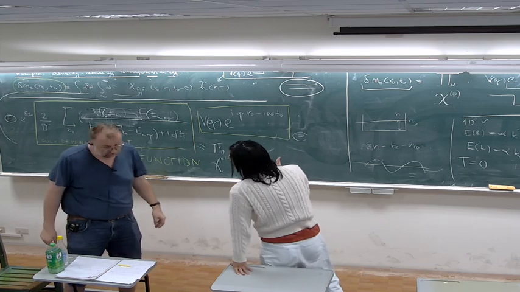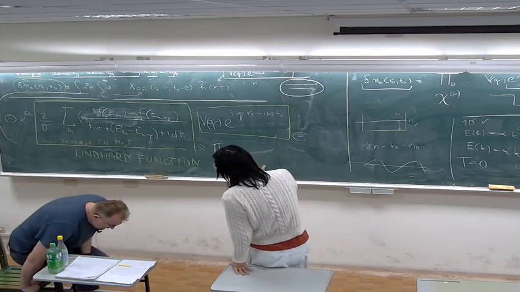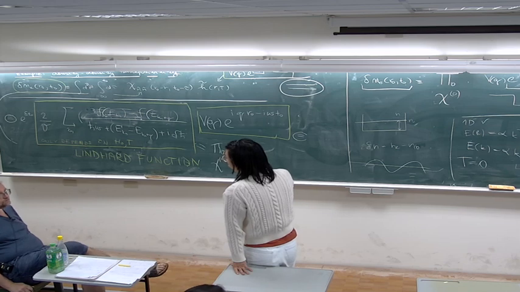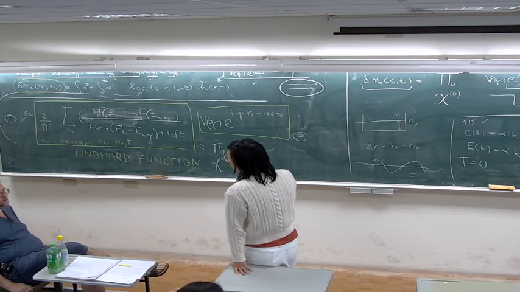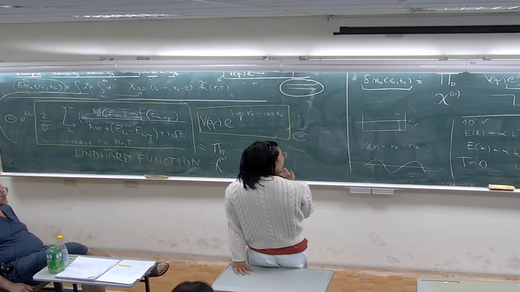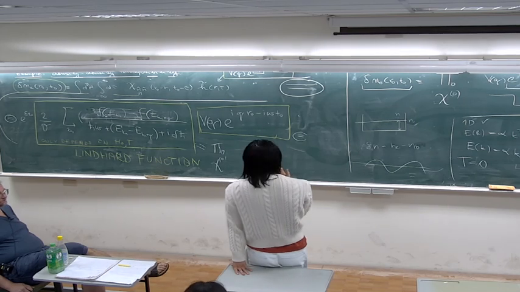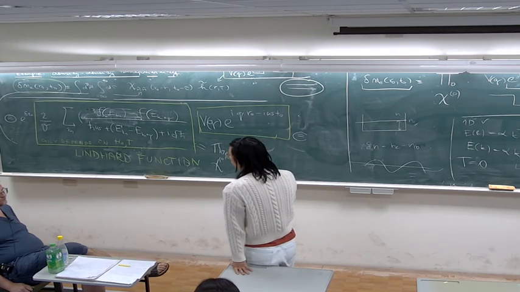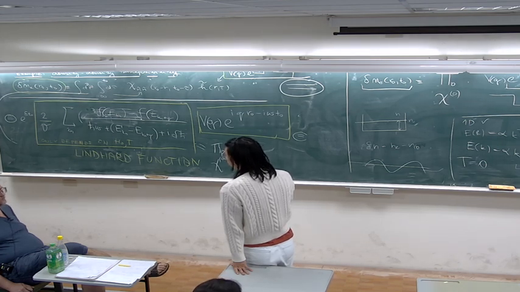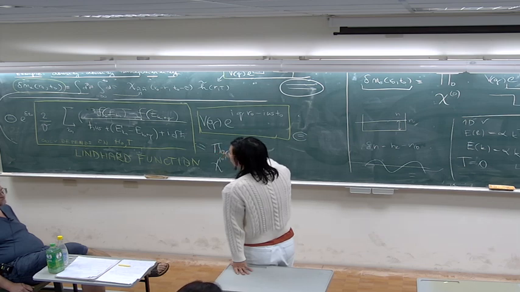So the point here is, if we apply the harmonic perturbation, the response of the changing electron density is also harmonic, and with the same phase? Yes, with the same phase, simultaneously. And for a perturbation which is not harmonic, we do the Fourier transform, we get the harmonic parts, and we use this formula to get the solution. Right.